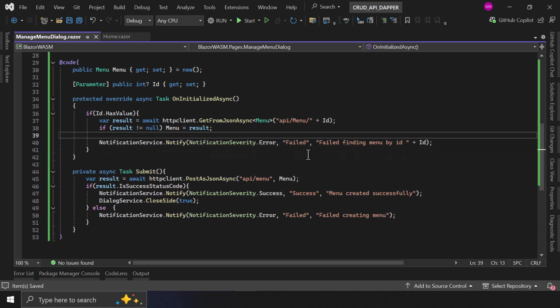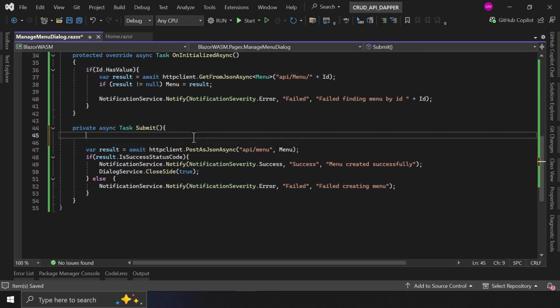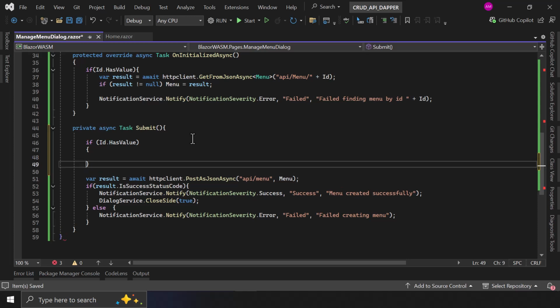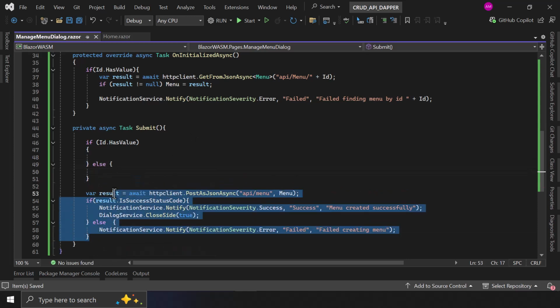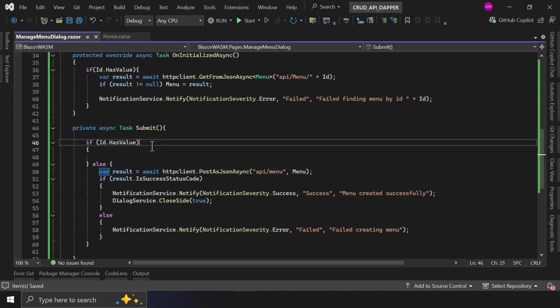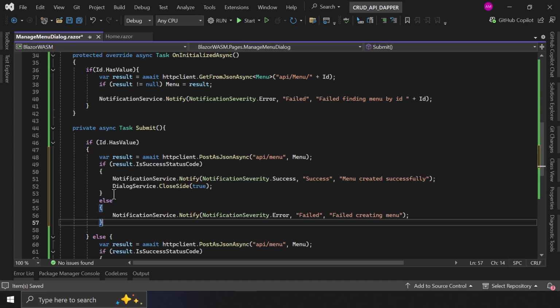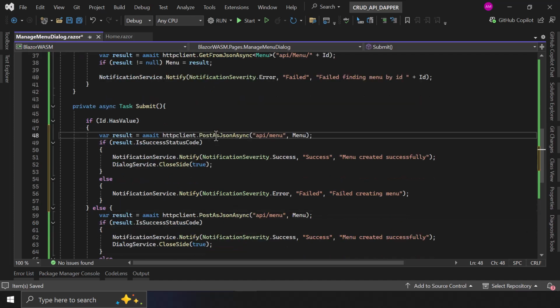Okay, good. And then we need to modify the submit method also. So let's check, yeah, if ID has value, then we do editing, else we do creating. Okay, like this. So for editing, maybe I can just paste here, and then put as JSON asynchronous.